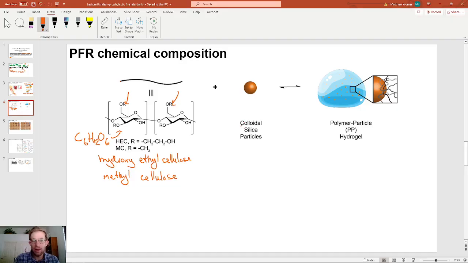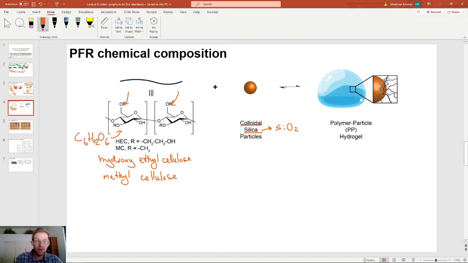And then this is mixed with colloidal, so that's a new word, silica particles. So we'll talk about colloidal in a sec, but silica particles, we sort of saw that in the very first lecture of the course when we talked about particulate matter. So silica is SiO2. I might not have given it that specific name, but we talked about this as one of the forms of particulate matter that is present in wildfire smoke. And I said in that very first lecture that this mostly comes from dirt, because dirt and rocks are largely composed of aluminosilicates and silicates, or forms of silica, okay? So what these researchers are doing on a very approximate level is taking particles of dirt, mixing it with this hydroxycellulose, okay?